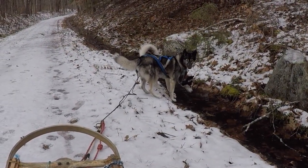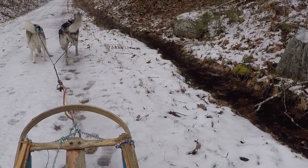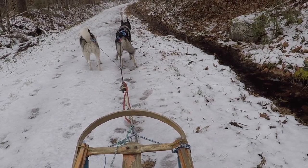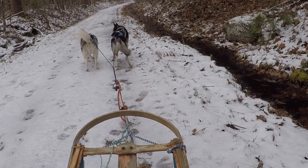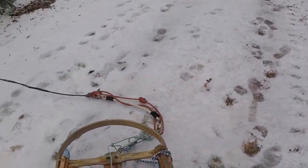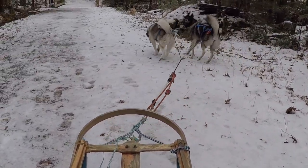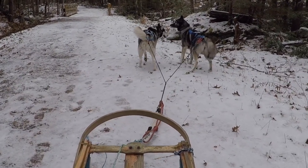Well, we've gone about 2 miles, largely uphill. Just let the dogs get a drink. It's just spotty enough. I think we're going to turn around now. So, all right, guys, let's go back. No, let's go around. Yes. Yeah, all the way around. Come on. Yep, that's good. Stand out. And we'll start heading back.